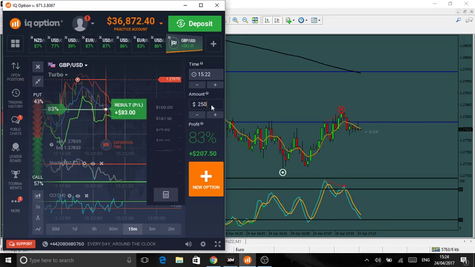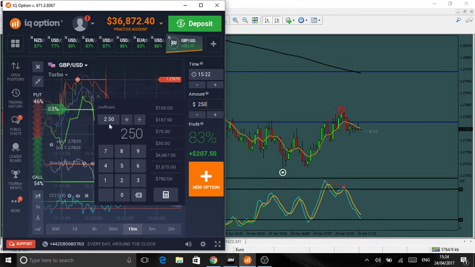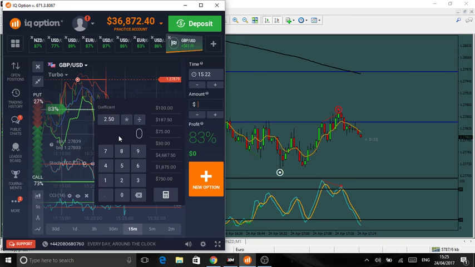And then the good thing with IQ is you can use a calculator tool that actually has it all set up for you here. You just times or divide. You just times it again. That'll be my next trade. And you times it again. If you was to lose the next one, you times it again. And if you was to lose this one, you will stop right there. You will stop right there and just leave the trading day completely done. You will not trade for the rest of the day. You come in the next day and start again from 100, or you use 0.3% of your account.